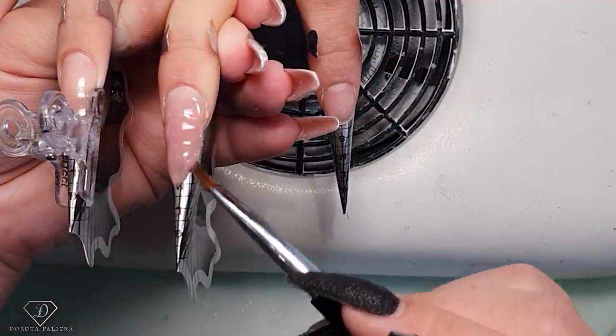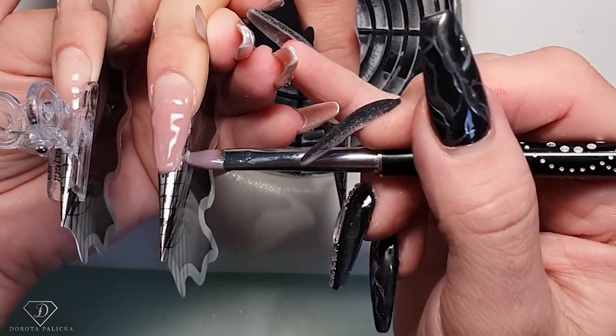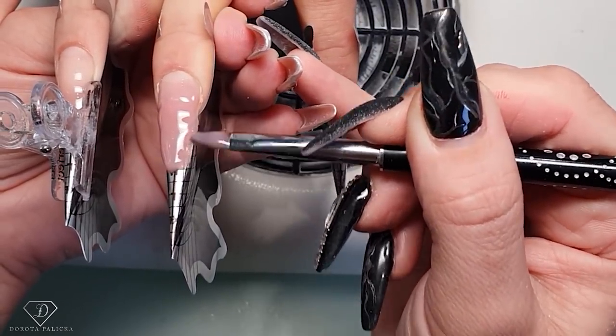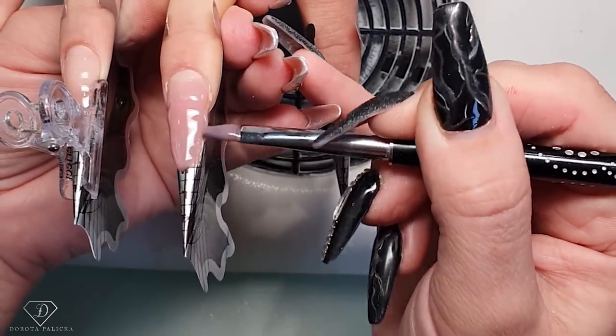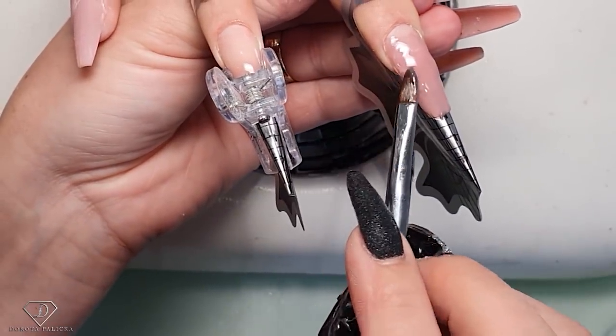The longer you spend on the gel application, the less filing you are going to have, and the neater you are going to work. So I'm trying to maybe not perfect it 100%, but just touch up so I don't have as much filing.